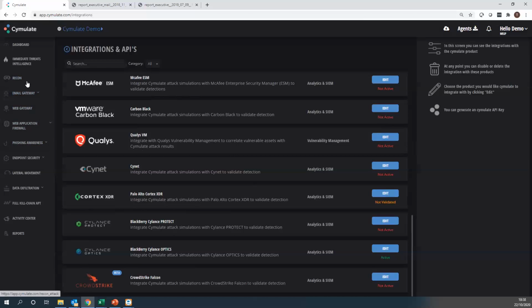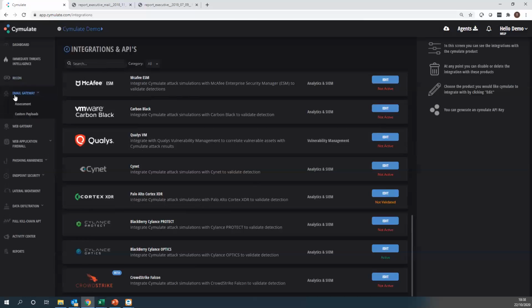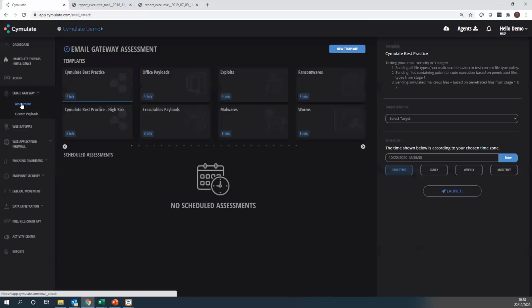All of that being said, let me give you a couple of examples. I'm going to start by showing you how an email assessment runs, because it's probably the most accessible of the assessments in terms of how it works and everyone's familiarity with email types of attacks. And after I've shown you this, I'm going to show you the endpoint module to give you a scale of the comprehensive nature of what the platform can do. But all of our modules look and feel the same, so it's very intuitive.